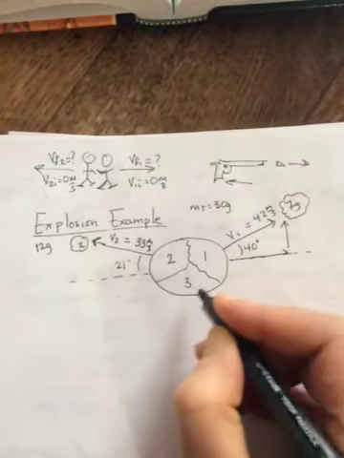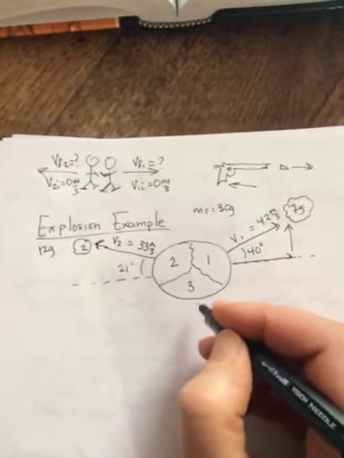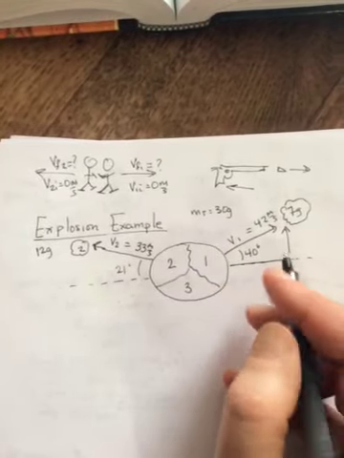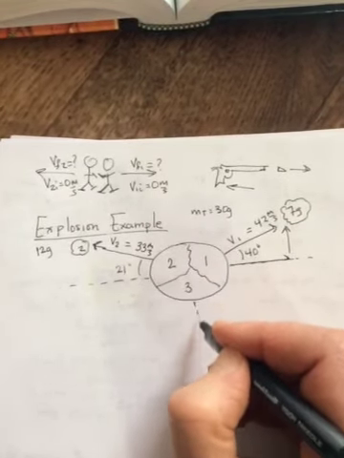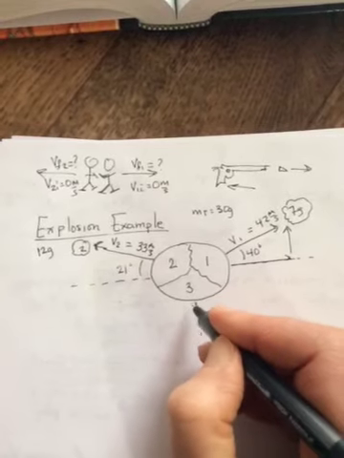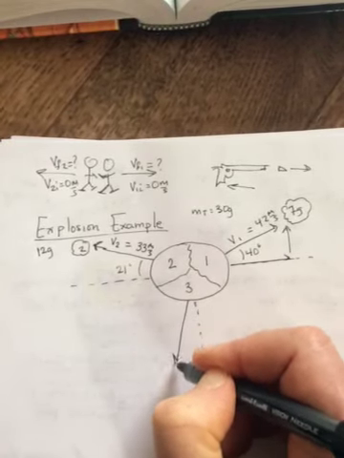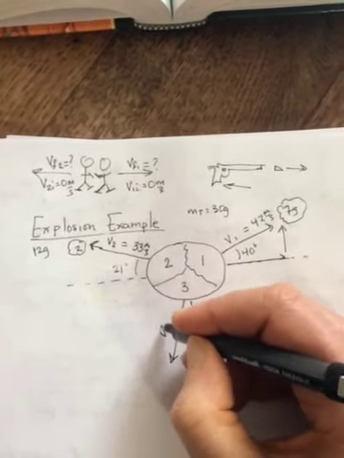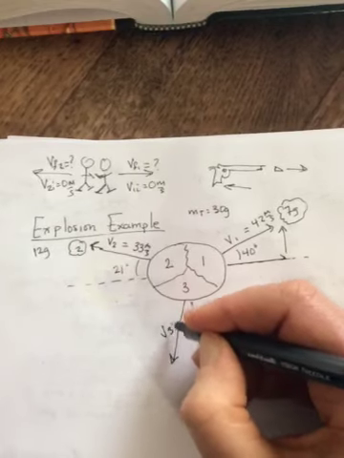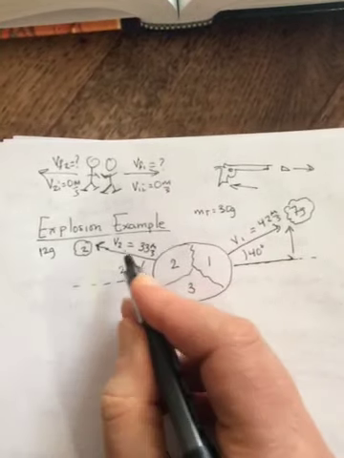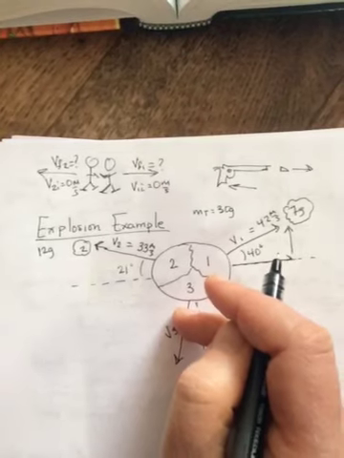And then the question wants to know what's the mass and velocity of the third piece. Well, the third one is going to go somewhere down here. Now, whether it's right or left, we're not sure, so you can just pick one. The math will tell us which way in the end. So this is going to be V3F. Oops, I just ruined the next part of the question.